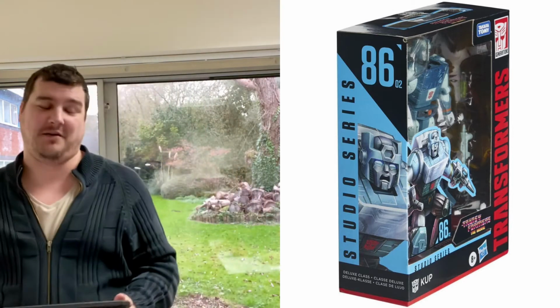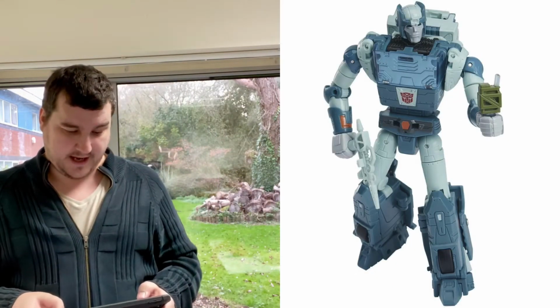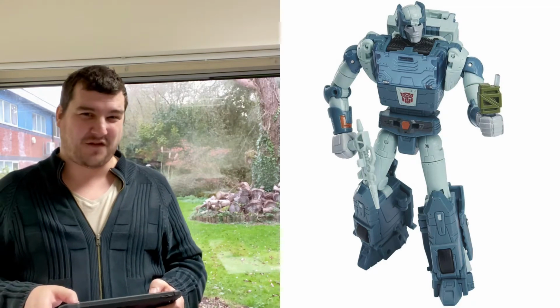Kup, probably my favourite character of the set. I love Kup, cantankerous old bugger. The figure itself looks amazing. I love his gun, his face sculpt.